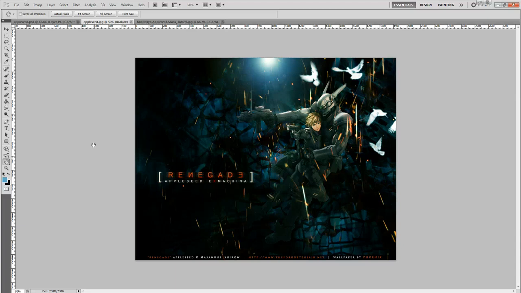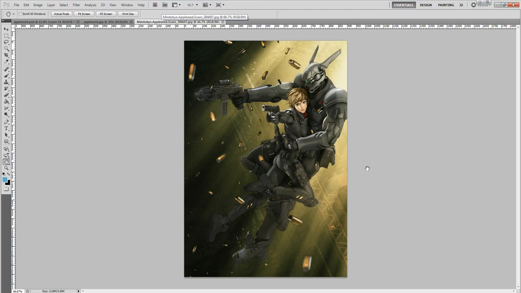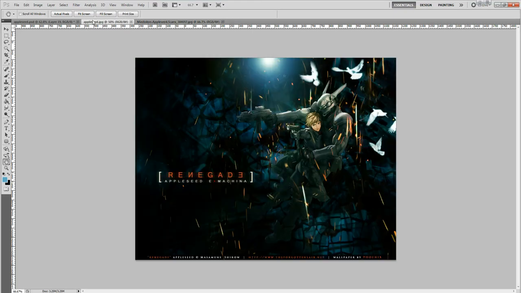Today I'm going to go over how I made this Appleseed wallpaper, primarily focusing on lighting and such. If you look through my works, you'll notice I like a very dark contrast in my wallpapers where the background's really dark and there's a really bright foreground with highlights on the characters along the sides here. That's what I do. So originally the scan looked like this with a really bright background and the lights coming from behind them here. Whereas in my work, I'll be putting the light from the top.